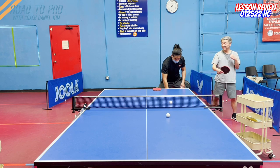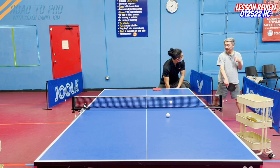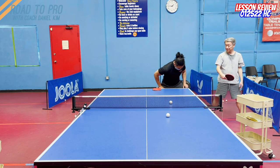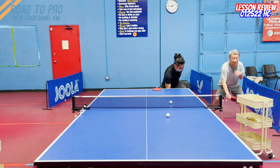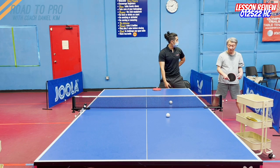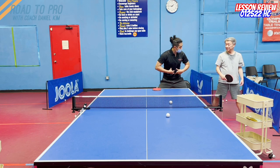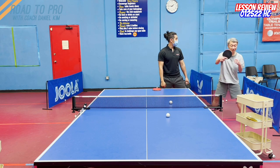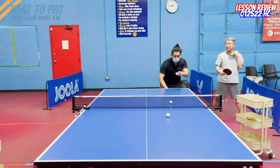Yeah. And this is like a hook on that object, and you're trying to lift. And then, of course, you want to use your legs and your upper body to pull it off like that. It's like lifting a kettlebell. So that's the first motion, and then when you pull it, you will tighten your core and your legs at the time. Yeah. First is this part. So you just relax and go down and wait for the ball.